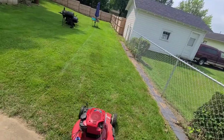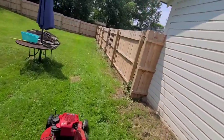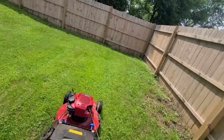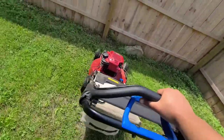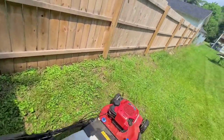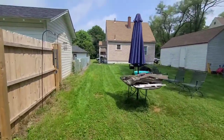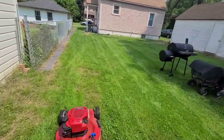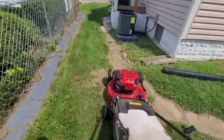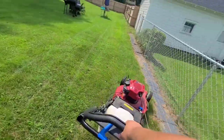I just wanted to get away from that table because it was a more challenging area to cut and I wanted my full focus on it. Anyway, I'm going to straighten these lines up over here. I'm going to have to empty this bag again too — I try to empty it every few rows so I'm not dumping grass in the yard. It is going to get a little bumpy around here, so just be mindful. That's looking real nice — always take pride in your yard.